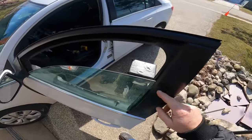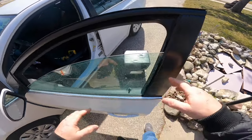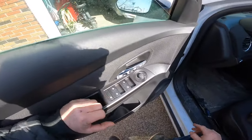Captain. So, there's a few things I noticed on this one. First thing I noticed is that this is folded back in, and this could be from the window tipping and pushing it back in. So we'll have to heat that up and get it out. Now, it is windy today, so hopefully it's not too bad for us for videoing.